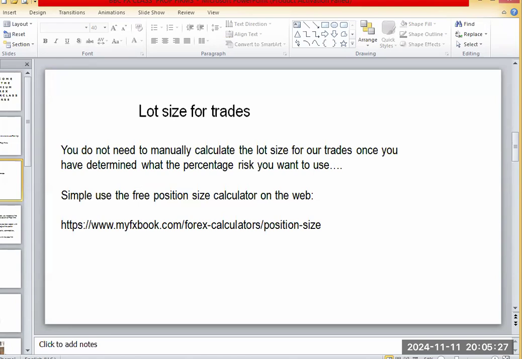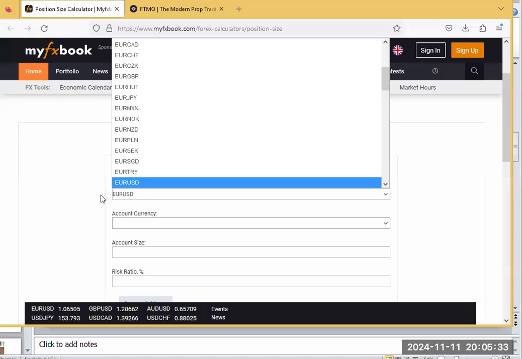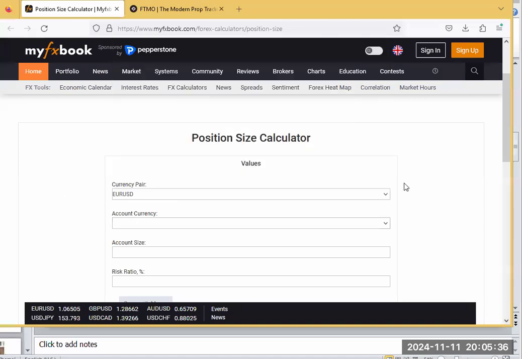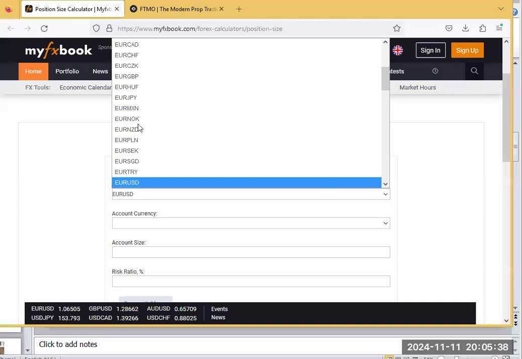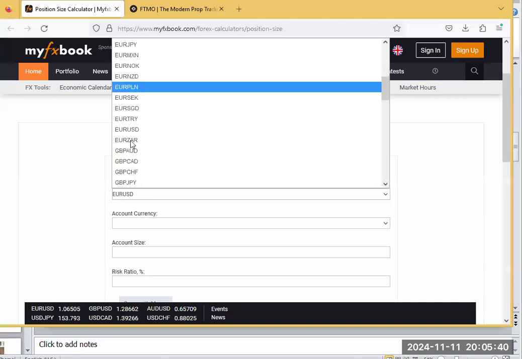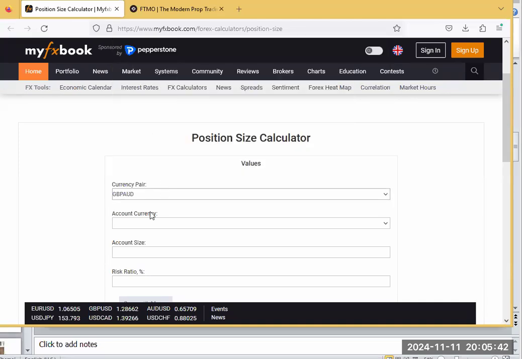So that gives us this tool. So depending on the pair, you just choose whichever pair you're trading. Okay, so if we say we are trading pound Aussie, and our account size, let's say, is $5,000.